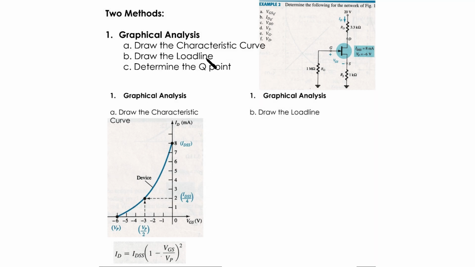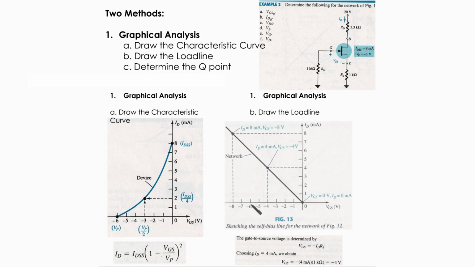Next, we have to draw the load line. To draw our load line, what we need is the equation VGS is equal to negative ID RS, which is our input loop equation. So again, we repeat this one, which is a graph that illustrates the relationship of ID and VGS. Since what is given to us is IDSS up to 8 milliampere, and we have here VP up to negative 6, we can extend it, for example. Since what we are drawing is only a line, this time what we need is only 2 points.